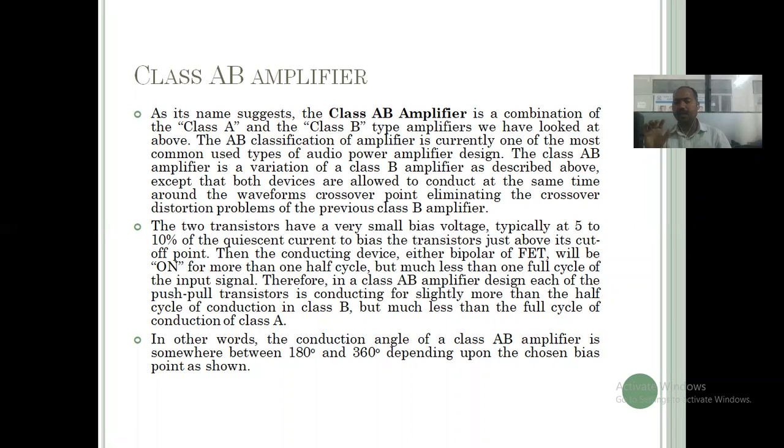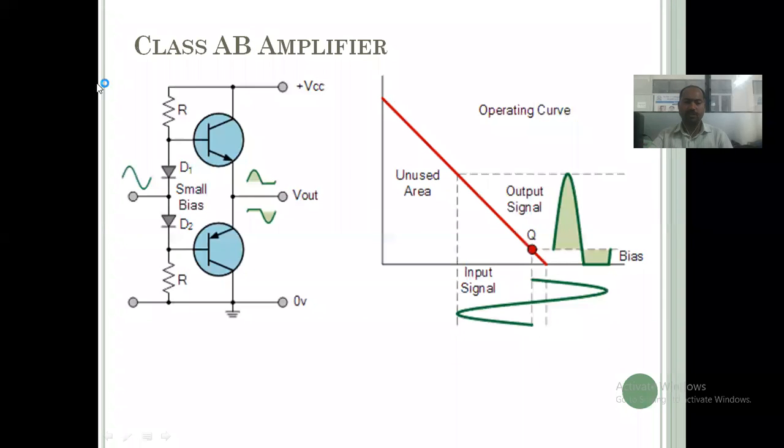It indicates that the problem of crossover should not come, that is 0 to some positive or 180 to some negative degree, right? In that period also your transistor should work. So that's why we are applying some biasing voltage. Biasing voltage means we are applying a voltage so that either the positive half cycle or the negative half cycle of your transistor works. In that case, whatever signal is applied here should be passed through the transistor.